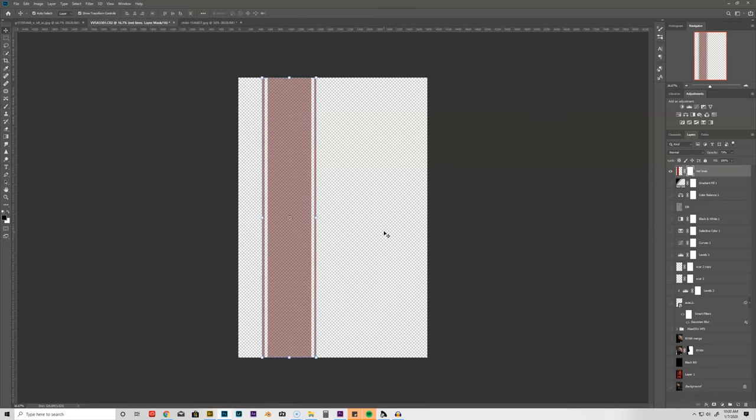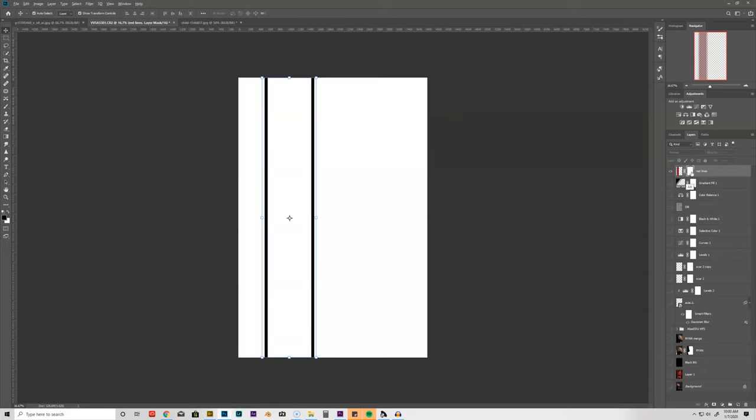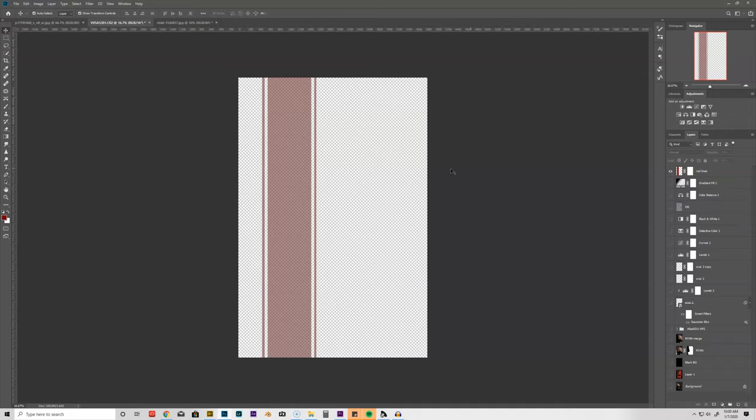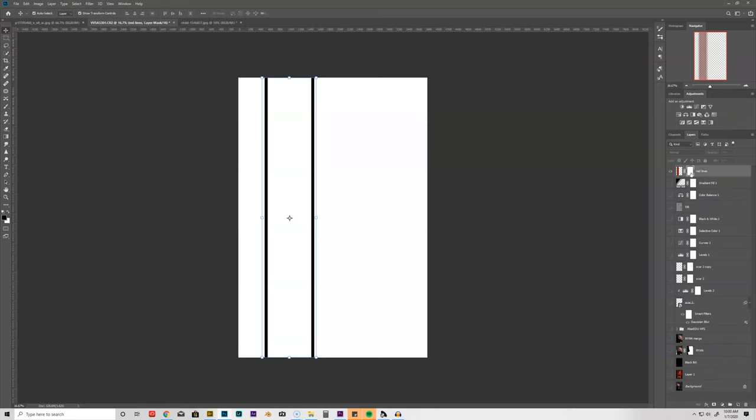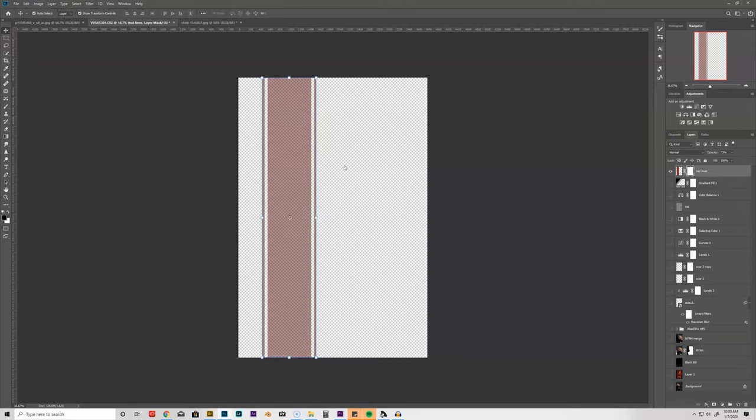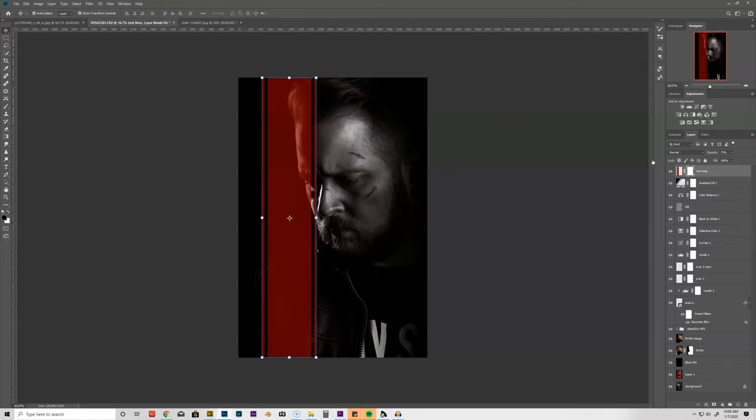So yeah, basically what I did, if you hold the Alt key and select this layer, well, if it'll let me, you can see that literally everything is white. And when everything is white, that just means that everything is revealed in this layer mask. And everything that's black is hidden. So really all we have is just one, if I deselect that and just show you what we got, we just have one red bar here. It's just one red bar, but those two strips are where we decided to hide the red bar. So that's all that's being revealed. So if I reveal all the layers again, you can see we got that.